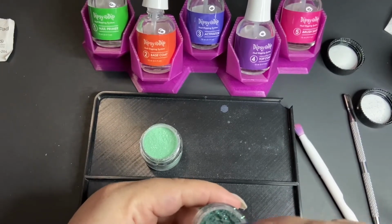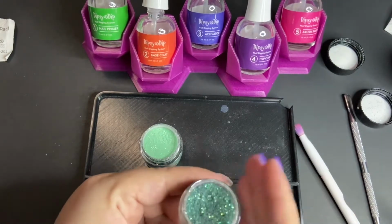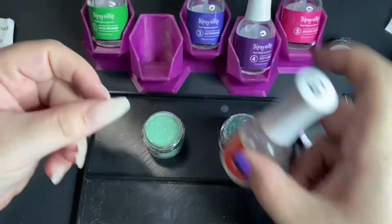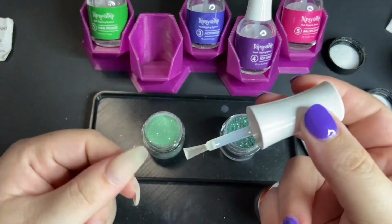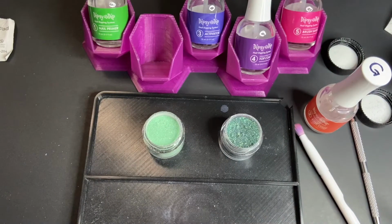You'll see me stirring Siren a little bit with the chunkier glitters, and this one is a chameleon glitter, so that in particular, the texture sometimes can be a little bit denser than other powders that you're used to. Just make sure you keep stirring it, and that'll avoid any clumps while you're dipping.